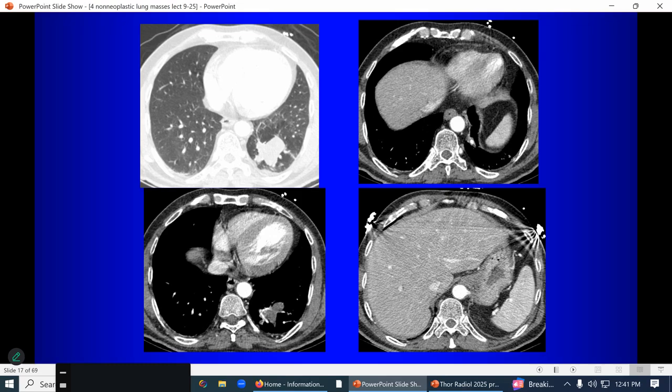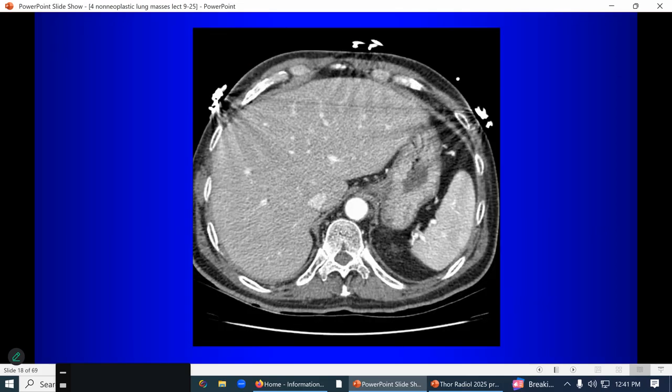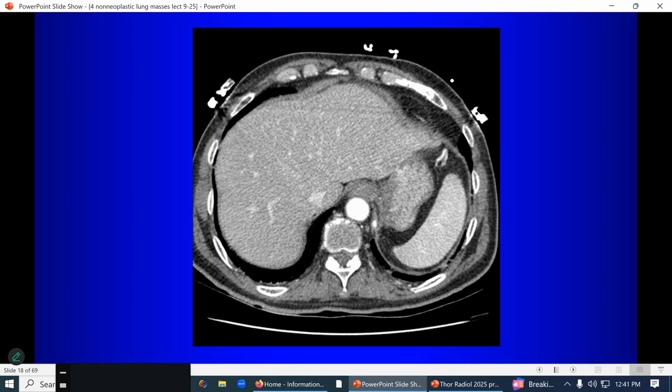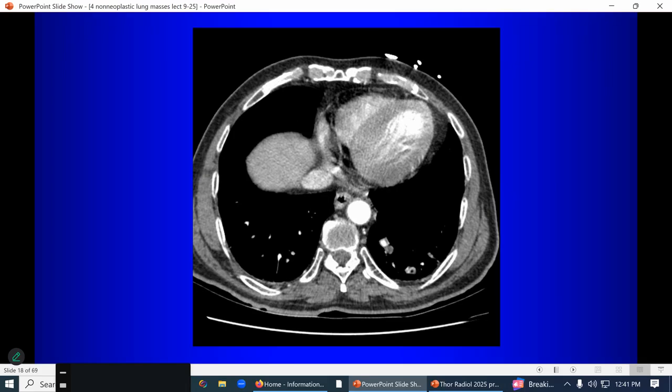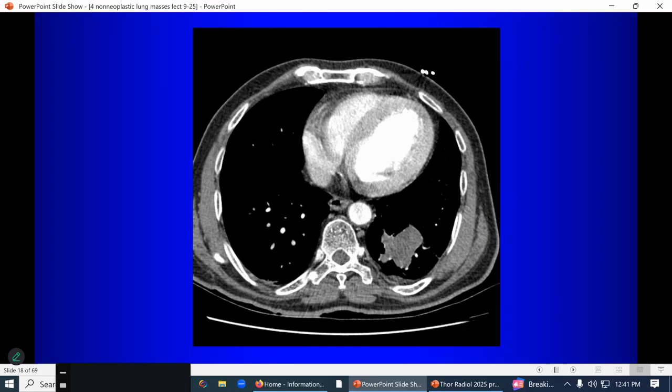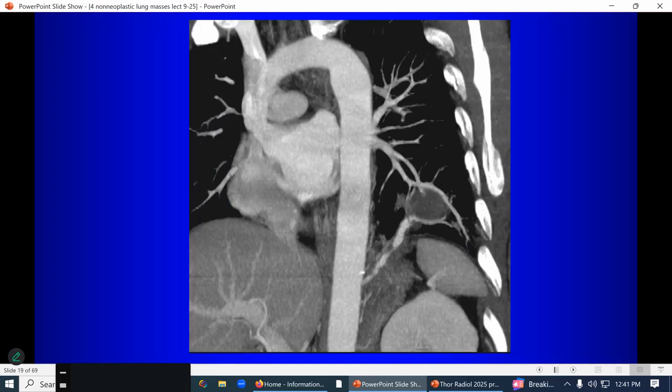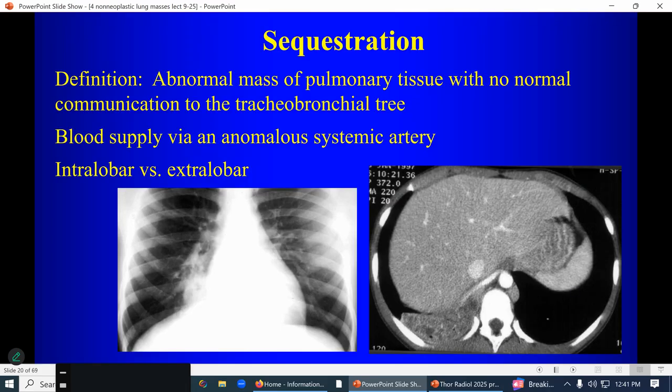What makes something an extralobar sequestration? What's the difference between intralobar and extralobar? That terminology. Well, that's more likely, but the term itself, why do we call one intralobar? Why do we call one extralobar? Extralobars have a pleural covering. Right? So extralobar sequestrations have a pleural covering. They're more sharply demarcated from the surrounding lung. The extralobars tend to have systemic venous drainage. The intralobars tend to have pulmonary venous drainage. Right? So that's a difference in drainage of sequestrations too.